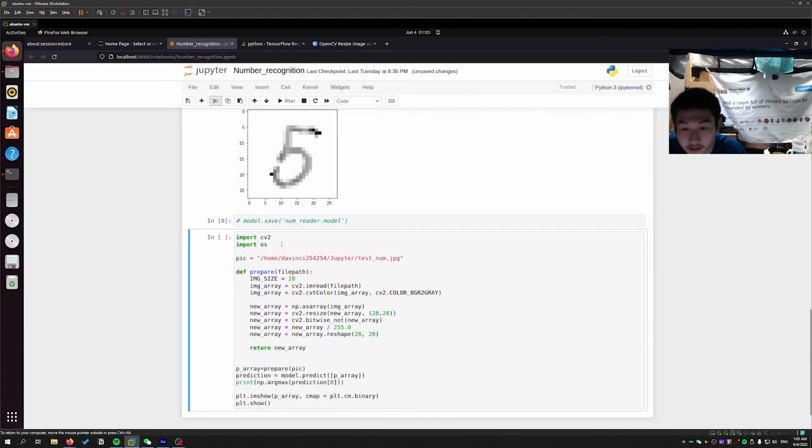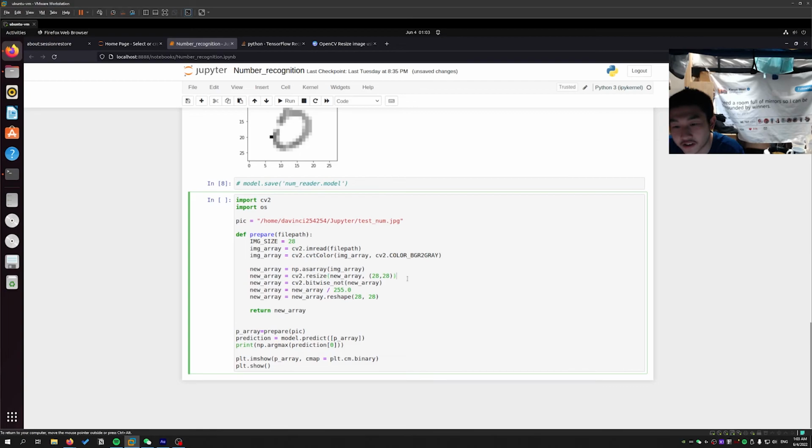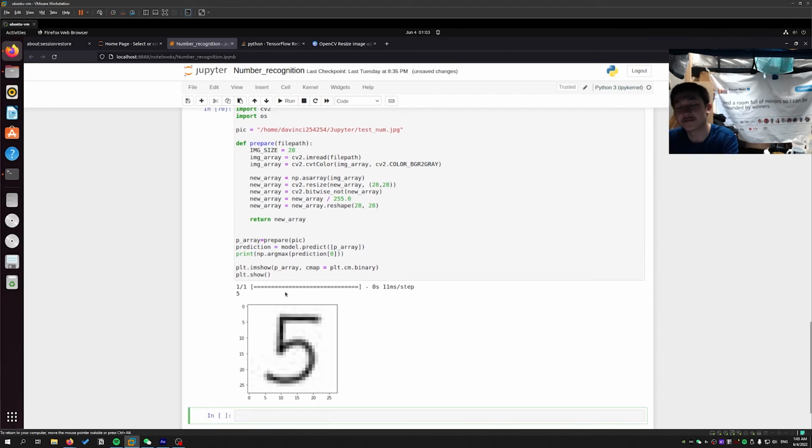Then I input it using CV2 and OS, which are very useful tools for inputting files. I change it into 28 times 28, which is a double check, and I normalize it to values between 0 and 1, and I put it into our model. And let's see how it does. Exactly, correct.